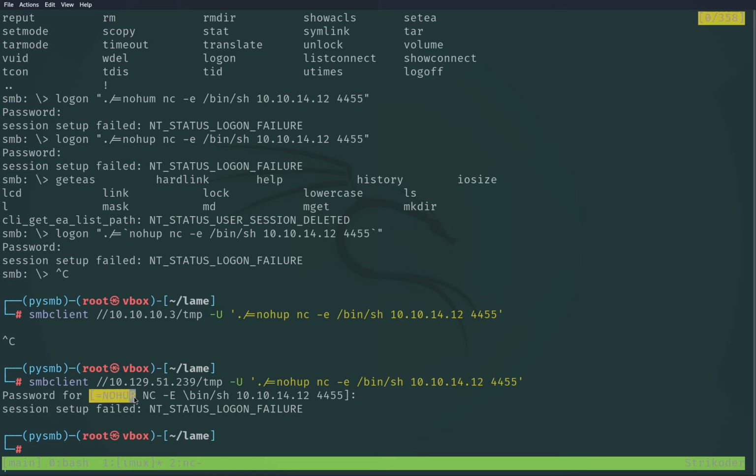I believe it's because my terminal is making these capital letters. Let me try with this.